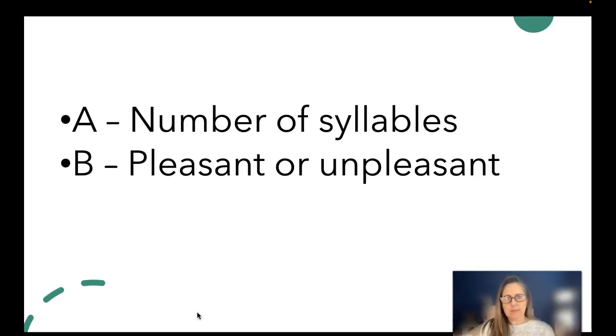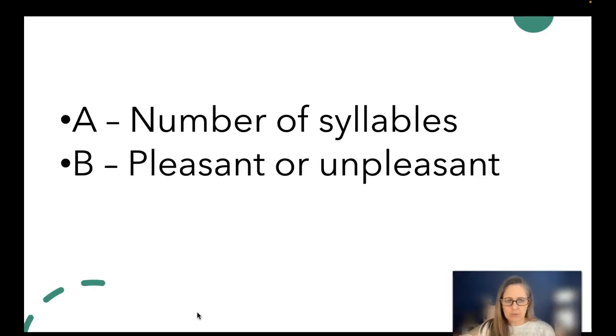In just a couple of minutes, I'm going to read aloud a list of words to you, and I want you to make a judgment about each of these words. And the letter that precedes the word will tell you what kind of judgment I want you to make. I know at this point that may not seem very clear, but it will be in just a minute. So before I say each word, I will say the number, so you can keep up with that on your paper. And then I'll say a letter, either A or B. If I say the letter A before I say the word, then the judgment you need to make is about how many syllables are in that word.